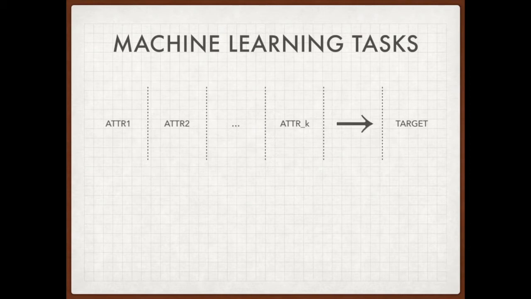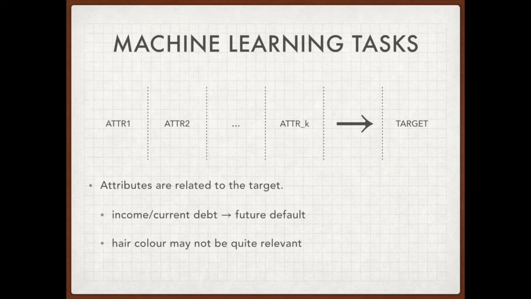Machine learning is a problem to establish some functional relationship between those observable attributes and the target of interest. Corresponding to the general discussion we had previously about machine learning, we have some basic ideas about those attributes and their relationship to the target. Firstly, those attributes are supposedly related to the target.